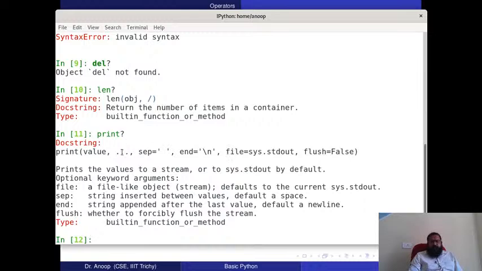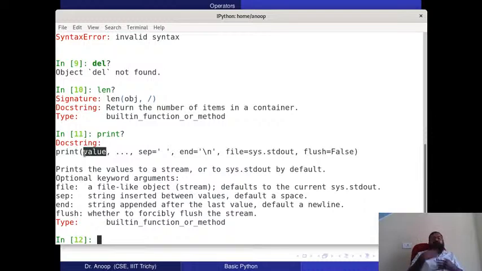The reason why I told you about default parameters is because I wanted to tell you what question mark does when you use it with a function name in IPython. It won't work with the default Python interpreter. It will work only with the IPython interpreter. Here you can see that the separator has a default value of space, end has a default value of \n, file has a default value of sys.stdout, and flush has a default value of false.